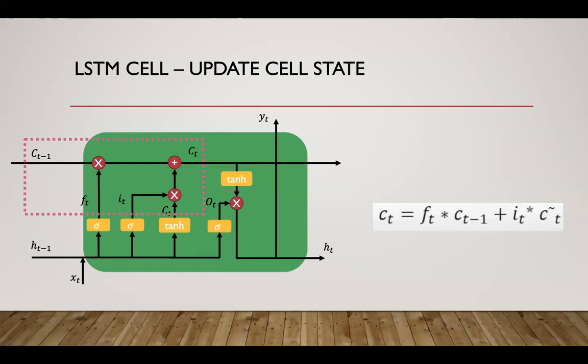Here in the cell state, we multiply the old cell state by ft in order to forget things that we need to forget. Then we multiply the input gate it by Ct, which are the new candidate values, and they are scaled by how much we decided to update each state value.